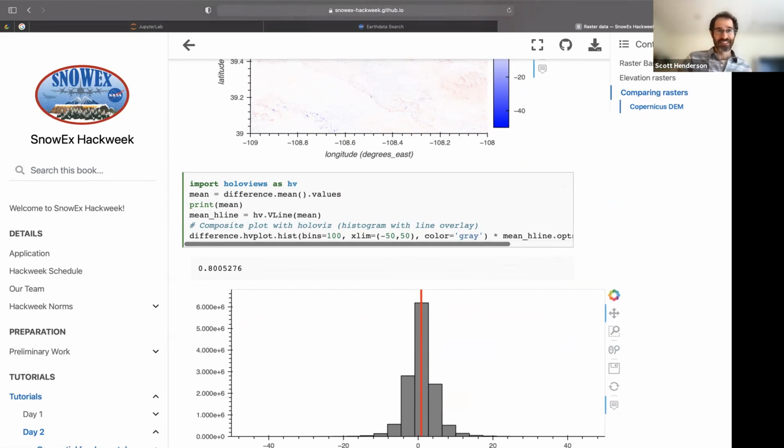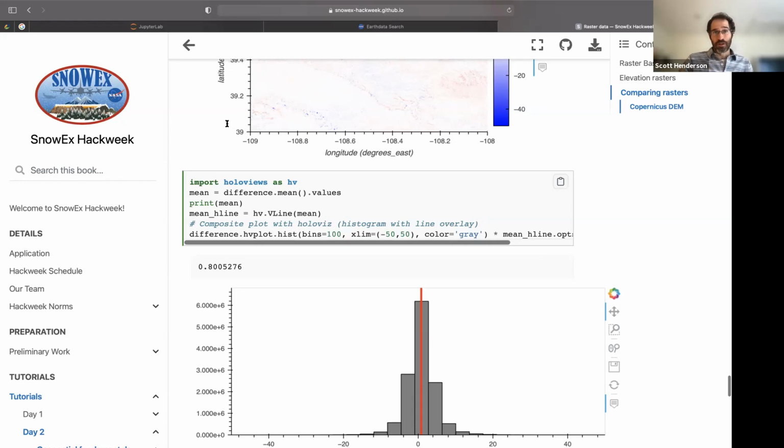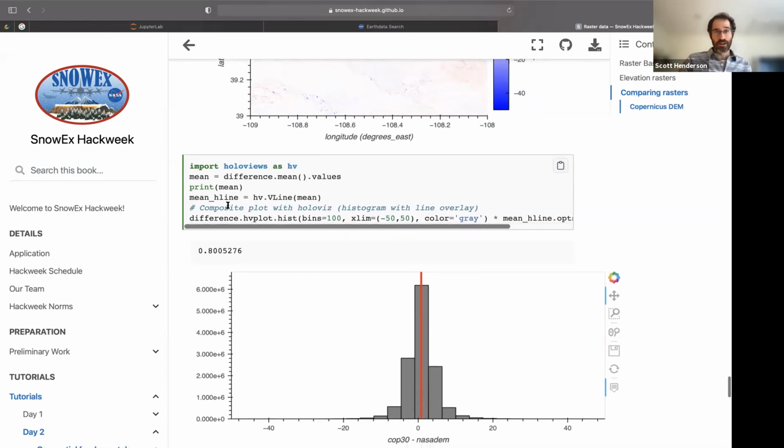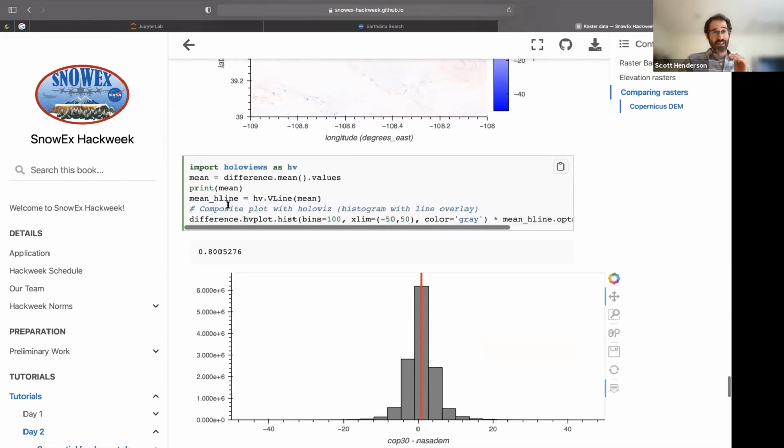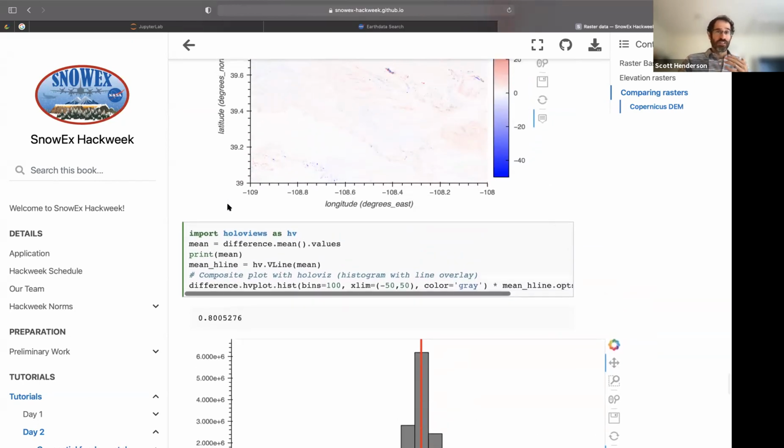Awesome, thanks, Jessica. Jessica's chimed in on the Slack channel and says, did you check that they're the same datum? This is something I think David talked about briefly yesterday, but it's very important to keep in mind when comparing data sets, especially elevation data. And the question is, what is your 3D reference? What is the elevation itself with respect to, not just where is it in terms of latitude and longitude?